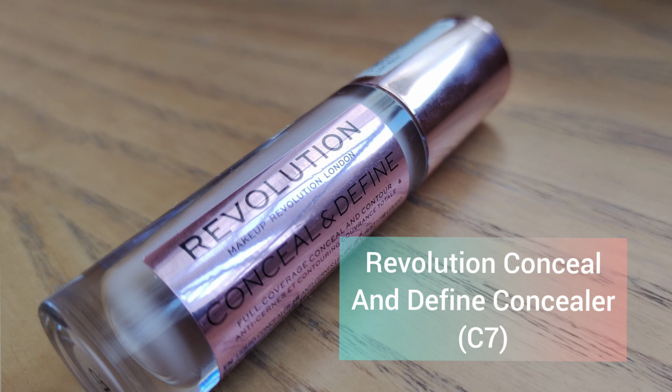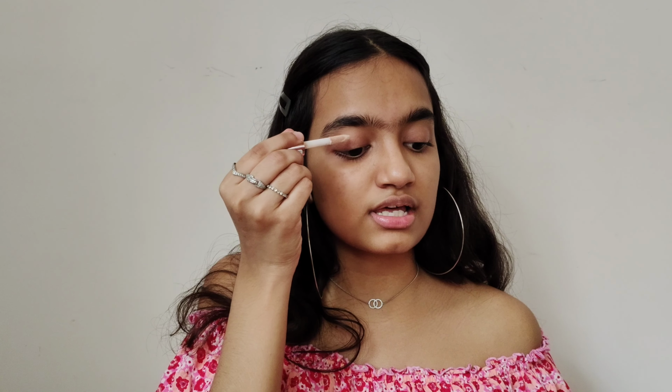The first thing I'm going to do is my eyes. I always start with eyeshadow because I'm a little clumsy and sometimes the powder will fall down on my face, and it's easier to clean if there's nothing else there. First I'm going to put some concealer on my eyelid because that makes sure the eyeshadow stays and doesn't smudge too much. The concealer that I'm using is the Revolution Conceal and Define Full Coverage Concealer in the shade C7. I'm going to take very little and just dot it on my eyelid. Let me show you, just like that. That's pretty much all you need, and just spread it.